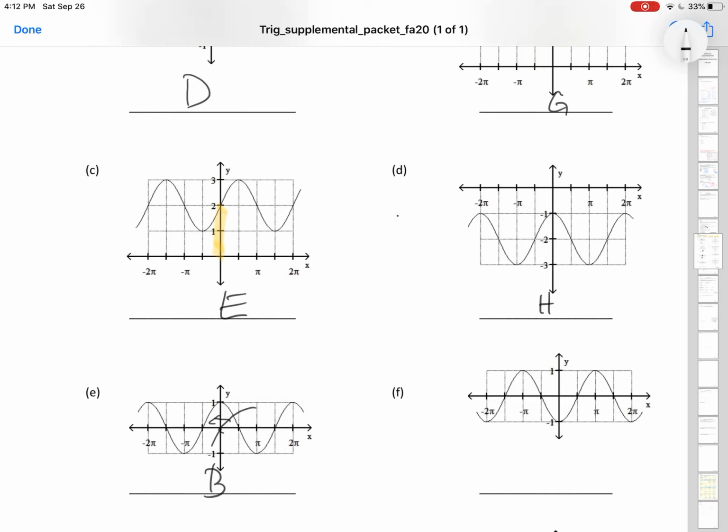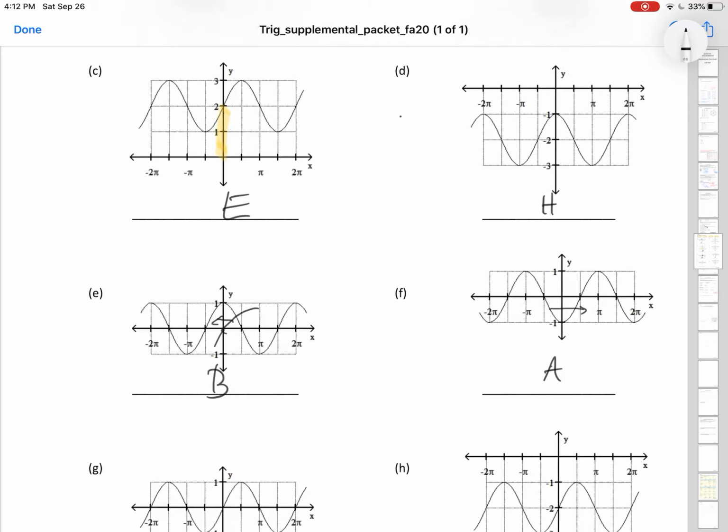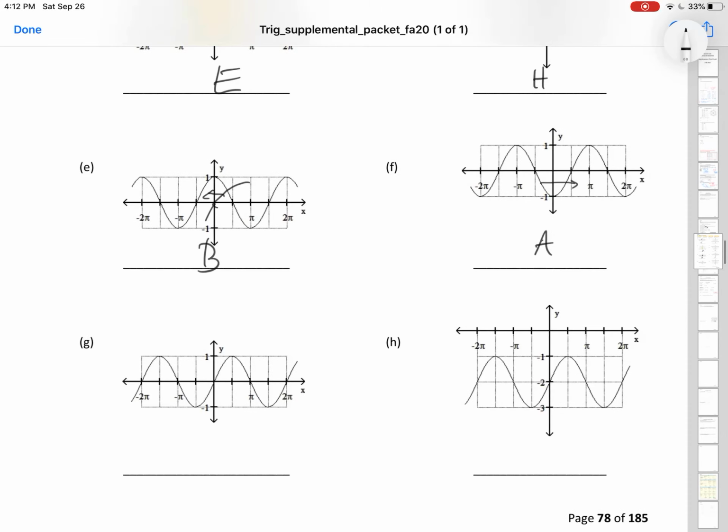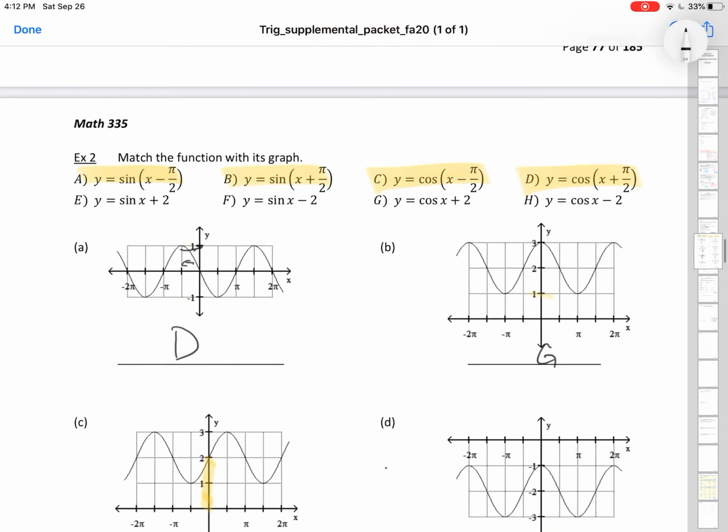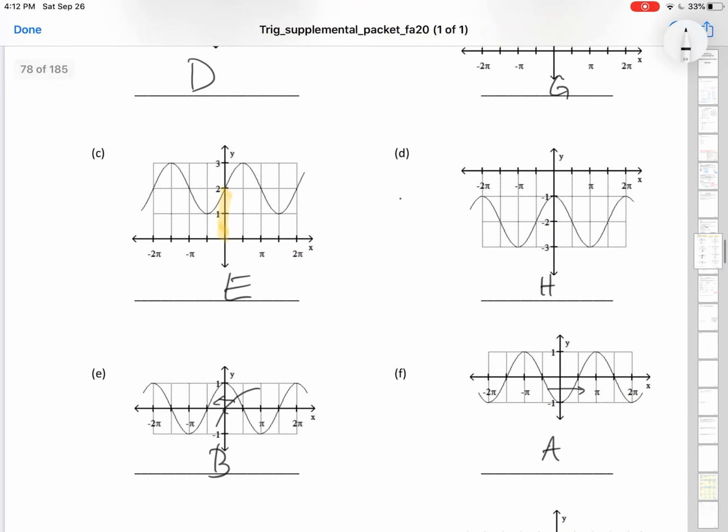And then for similar arguments, this would be A. It's the exact same shifting. This time I would think about it needing to be shifted forward in order to go through the 0, 0. And if it goes through that, if I shift it forward, then that's going to be A. And then what's this guy? It's got to be a cosine. If I shifted it back by pi over 2, it would look the same. So it looks like it's a cosine shifted back. That's C.